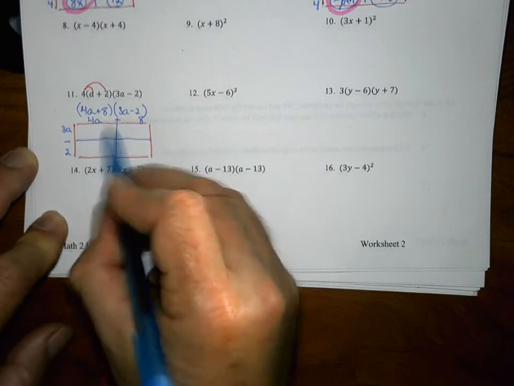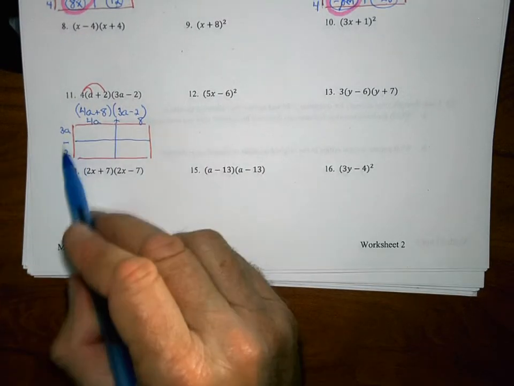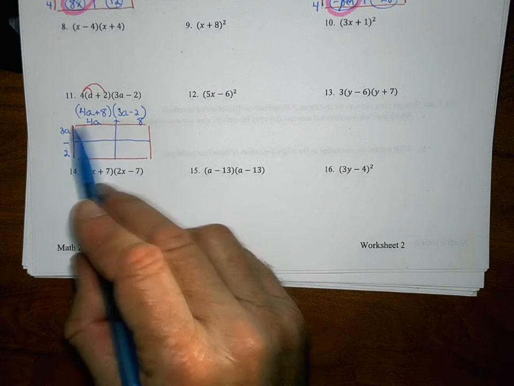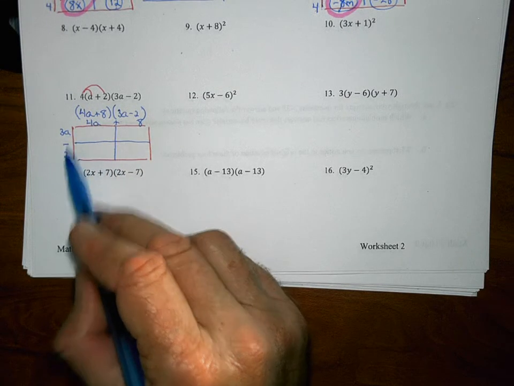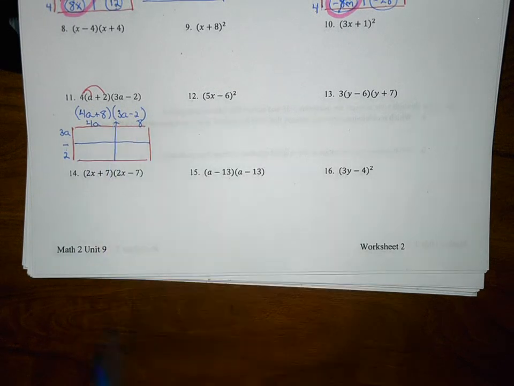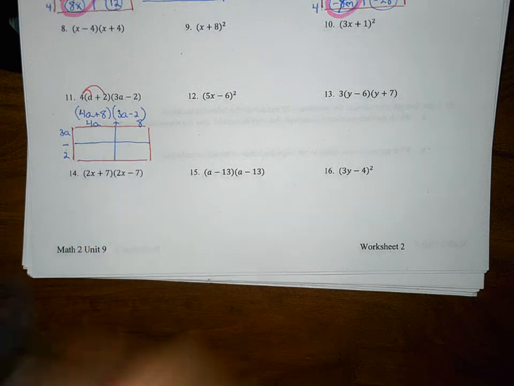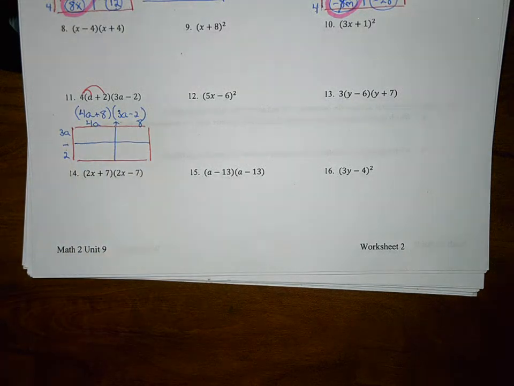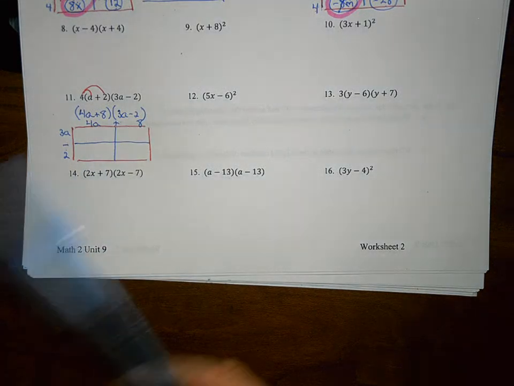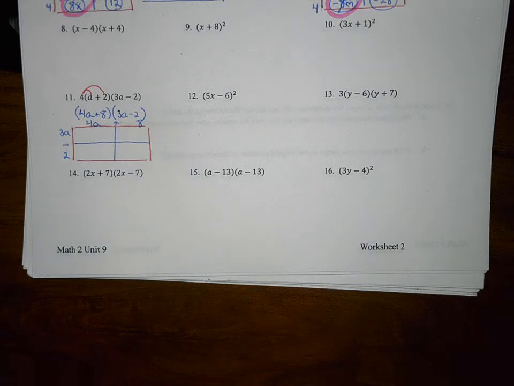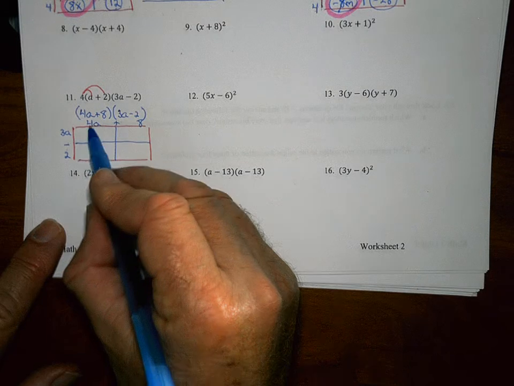Okay, so you could switch these around if you wanted to and write the 4a plus 8 down the left and the 3a minus 2 down the right. Okay, it doesn't matter which order we do it. It's kind of like saying, doesn't matter which way you multiply 2 times 3. 2 times 3, 3 times 2, they're the same thing. Okay, so I'm not going to write out each one. What I multiply, I'm just going to talk about it in this one.